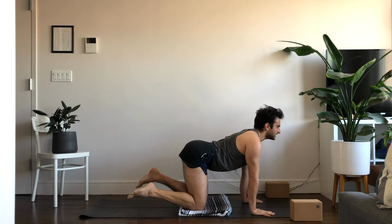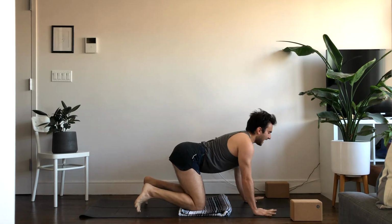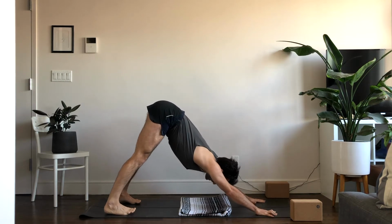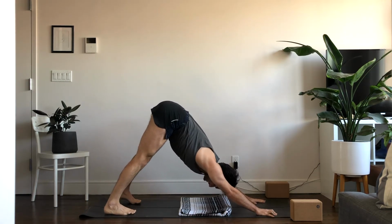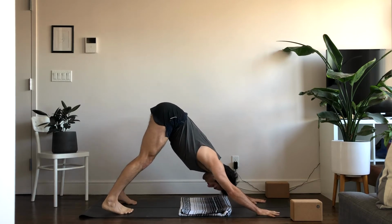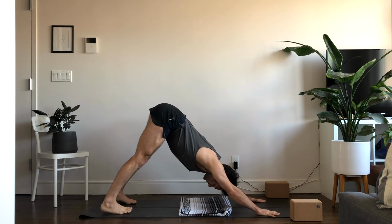Inhale, drop your belly, tuck your toes this time. Exhale, downward facing dog. Lift your hips up. All right, stay here. Wrap your armpits in, hug your navel, and lift the hips up, but keep the backs of your thighs pressing towards the back of your space.